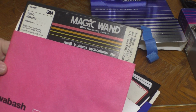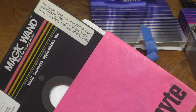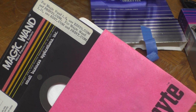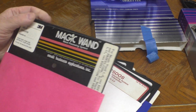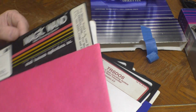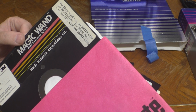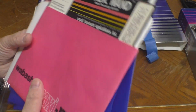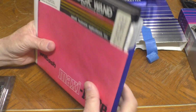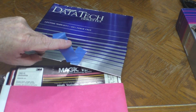And I just found something else I've been looking for. Okay, and then we have the Magic Wand, which says Magic Wand 1.0, use edit.0.com and print.0.com. Word processing systems. So it does not say if this was for a TRS-80, but I guess we'll find out. Anyhow, that was nice of him to include this nice box of discs, and the other fella to give me those 2 he had hanging around.